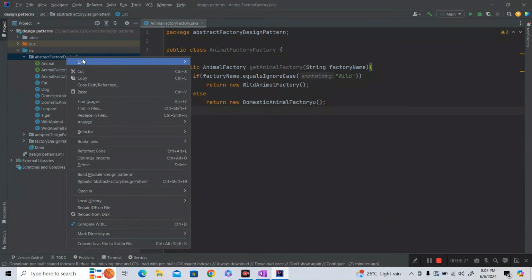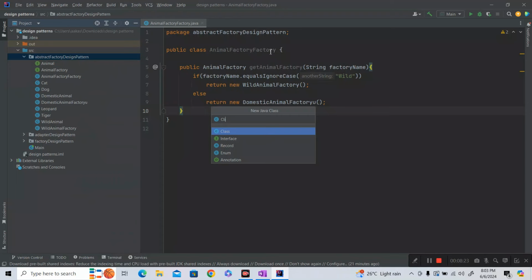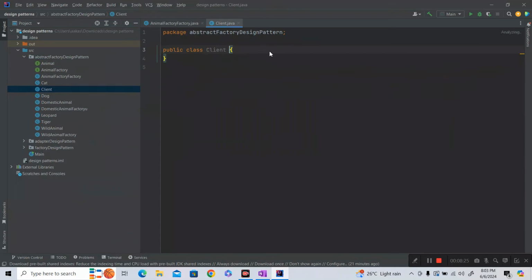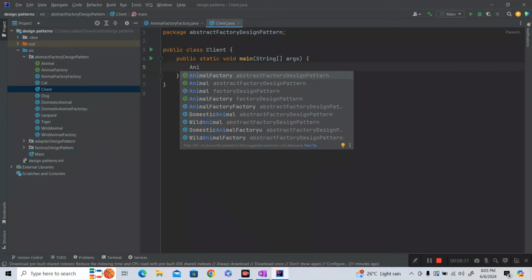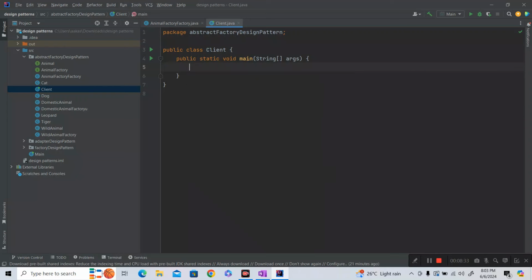And you can create a class called client, which will basically call your factory of factories and take the main method. So you want for example a wild animal, so I'm just going to say wild animal over here, animal equals, because my animal factory, based on a random value, can give you any particular object.